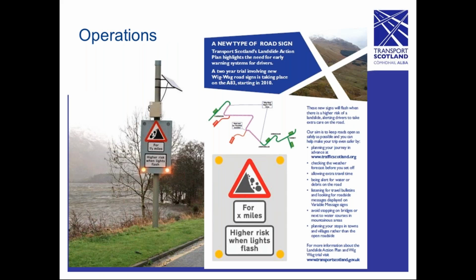The third strand to management is in the operations. So we've introduced what we like to call wigwag signs, which are activated by triggers based on rainfall or intensity of rainfall. And these activate the signs, the flashing lights, and there's been an education process for regular users of the road so that they understand what the signs mean and what they should do. And this is accompanied by landslide patrols who patrol up and down the road looking for instability in the slope above and are empowered to call in the police and close the road if they feel that the risk is too much.